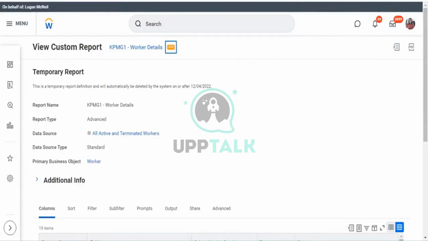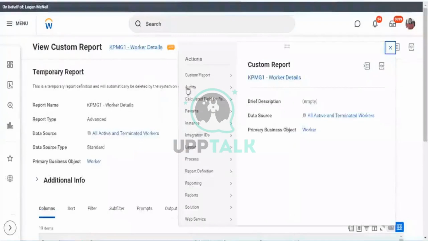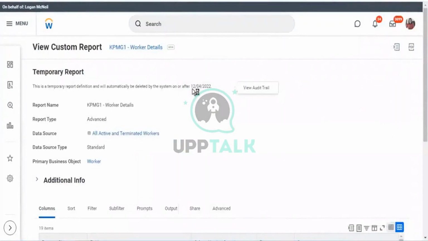The first thing that I need to do is, out of these 9 digits, I need to extract the last 4 digits. And we've seen that social security number is a field of type text.